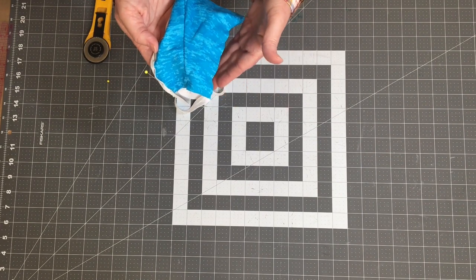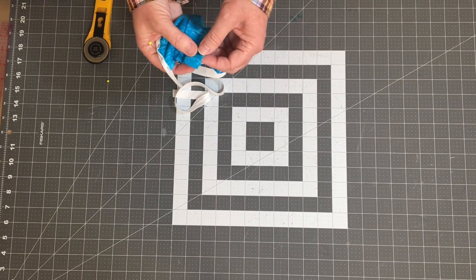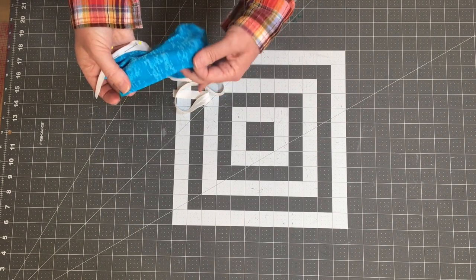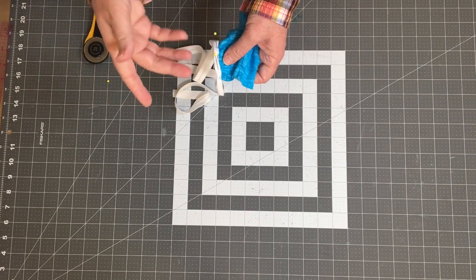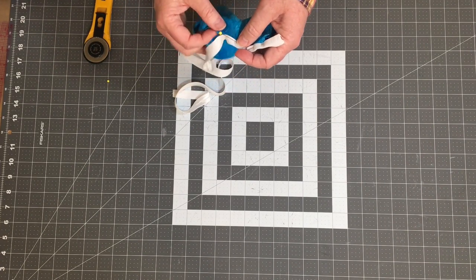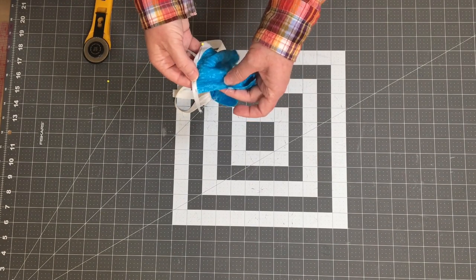So on the edge of the pattern pieces for wherever I'm putting the double fold, there's no seam allowance. So if you choose to do this with elastic, putting elastic on here and then folding it over, you're going to lose some of the width of the pouch here. You're also going to make the opening, the hole in the actual body of the garment, wider. So at the end of the video, I will show you how to add the seam allowance so you maintain the same widths and everything. So I'm going to go ahead and get this started in the machine and we'll see how it goes, okay?